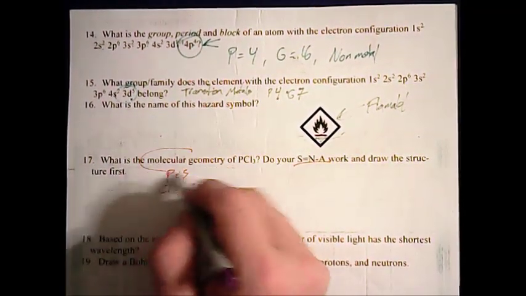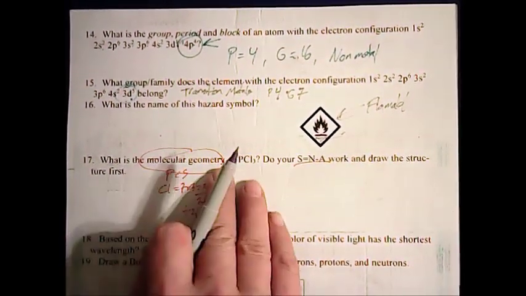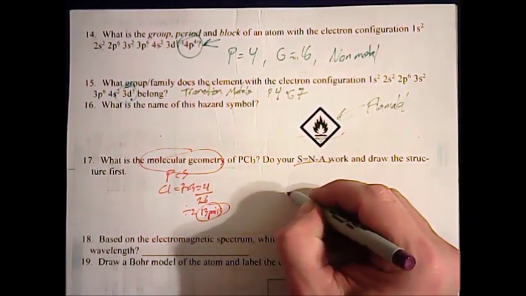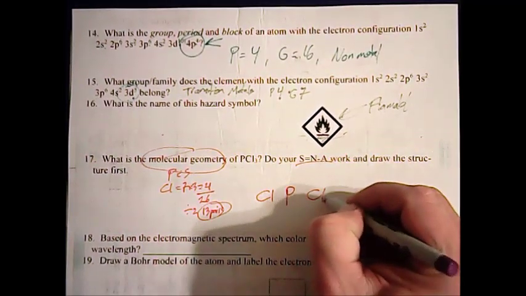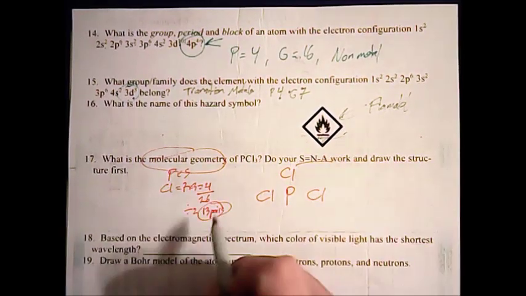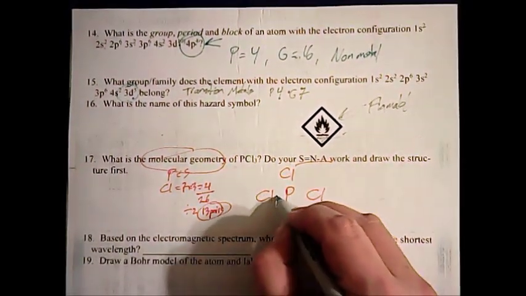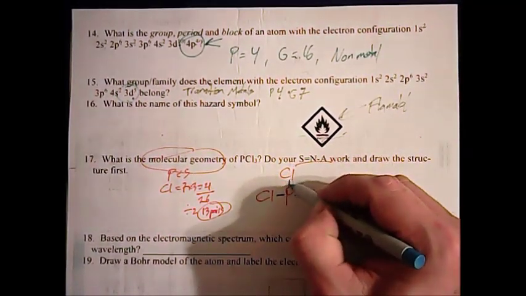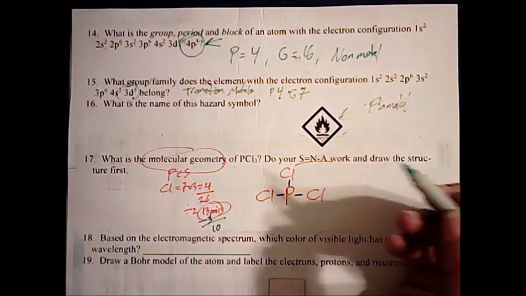And we're looking for the molecular geometry. So the first thing we have to do is our dot diagram. We'll start with putting our P in the middle and our chlorines around the side, Cl, Cl, Cl. It doesn't really matter where you put them. And I need to use up 13 pairs somehow. So I'll start by putting a pair there, a pair there, and a pair there. That takes away 3 of my pairs and leaves me with 10 left.